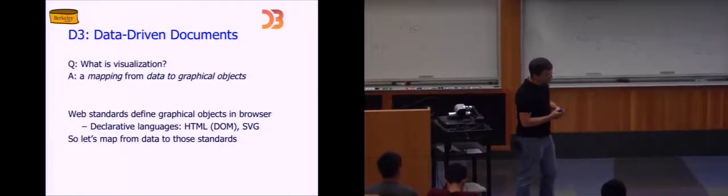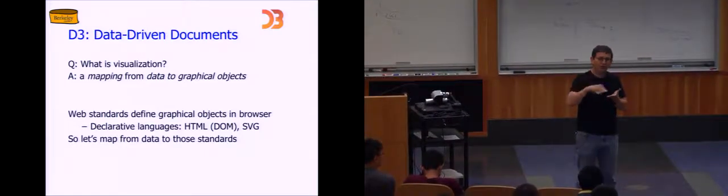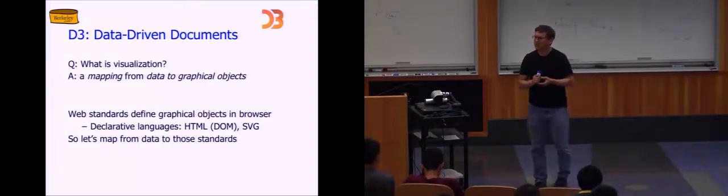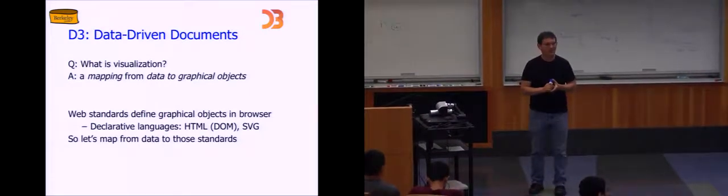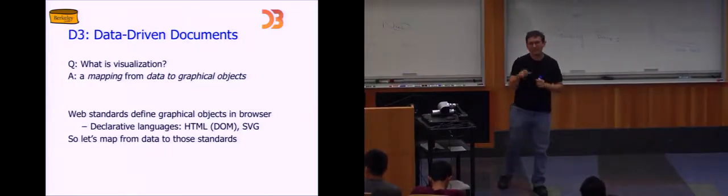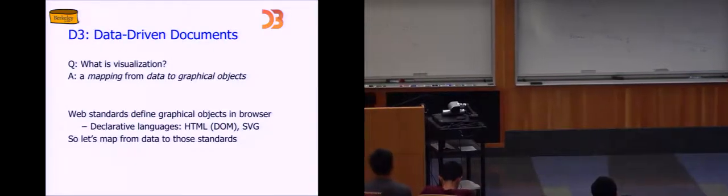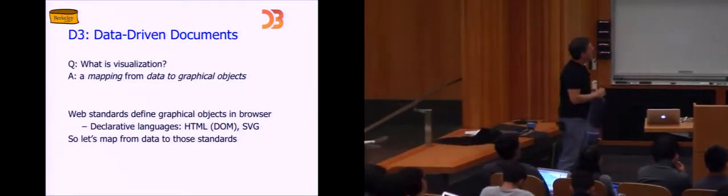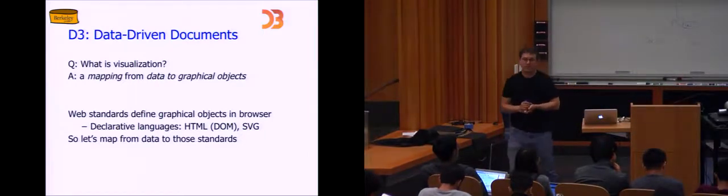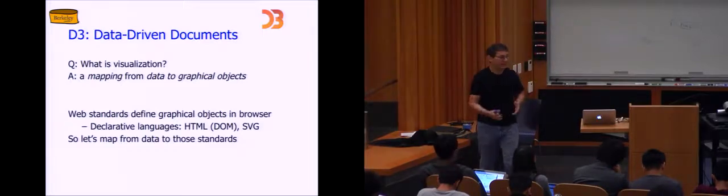Similarly, there are more recent graphical languages that are textual that you can embed in your HTML called SVG, which stands for, I forget what S stands for. V and G are vector graphics. But it's just a simple text language for saying things like, this is a circle, this is a square, here's its color, here's a line, here's a curve, those kinds of things. So what we're going to do in D3 is map from data to these document standards. It's just a mapping language to give you web pages as output. Data input, web pages output.